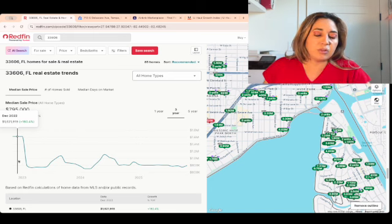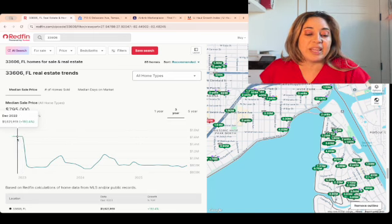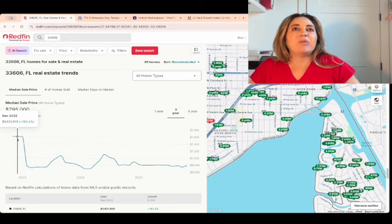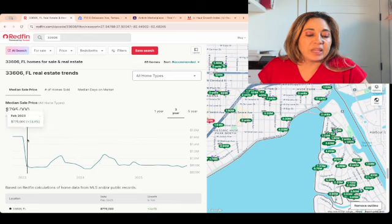So the 3-year mark, okay, you see here, like in January 2023, the market was insane. Tampa was the place to be. Everybody wanted to move here. You can feel it in your veins, you can feel it in your body. Everybody wanted to be in Tampa. And so everybody bought, but then the market stabilized, right? And it became a very stable market, and it has been a stable market.